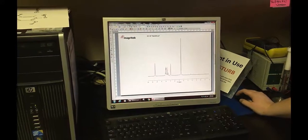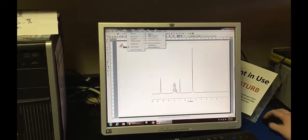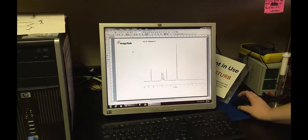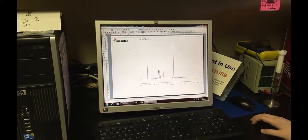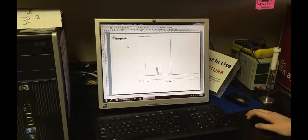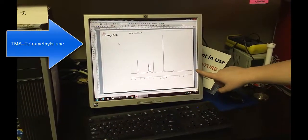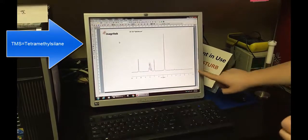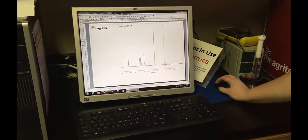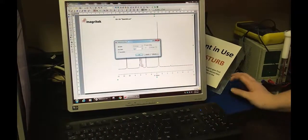So you go back to Analysis and go to Reference, Reference L, and you're going to decide which peak is your solvent peak. Now different things will have different solvent peaks. Today I used deuterated chloroform, which means it has TMS in it. TMS is going to come out at the furthest peak to the right. And so this little peak right here is going to be my TMS peak. So I click on that, and that's going to be set at 0.